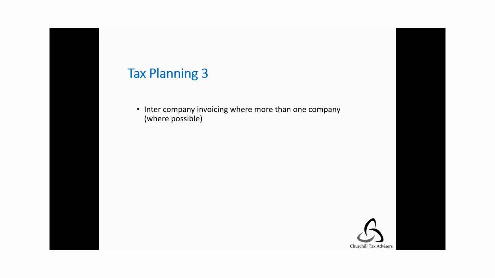So if one company is being taxed at 26.5%, okay, and one of the other associated companies is being taxed at 19%, you would want to move as much profits as possible into the 19% company, as long as you don't take it over the threshold, because if you take it over the threshold, that defeats the purpose. But you could move profits between two companies, essentially, as long as you can justify that there is a contract and services are being provided and it's all legitimate and it's all genuine.